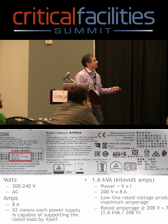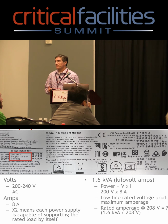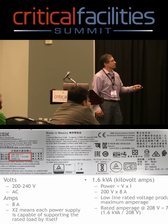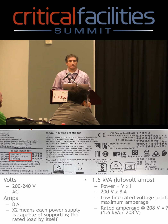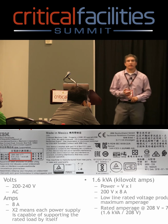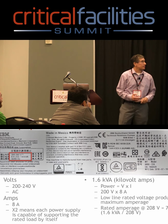Next thing on here is the 1.6 kVA. Now for the most part, on most labels, that's power equals V times I. So if I have a rating label that says 200 to 240, 8 amps, over here I did the math for you. V times I, it's 200 volts times 8 amps, which will give you the 1.6 kVA. Now again, what we're using is the low line voltage. The low line rating voltage is how we come up with that value right there.